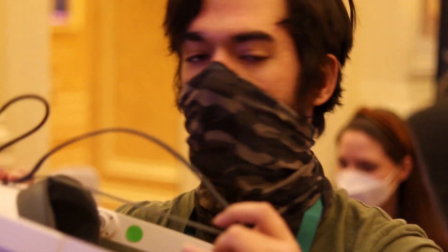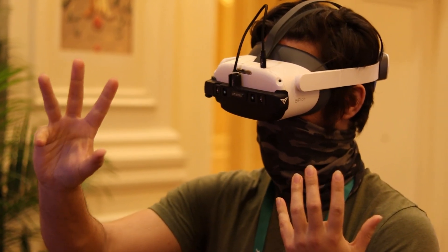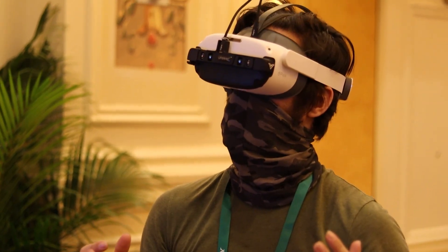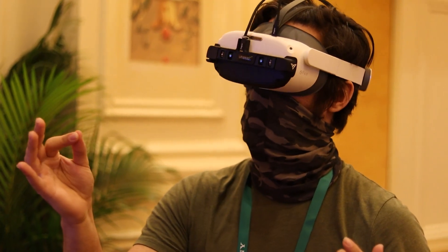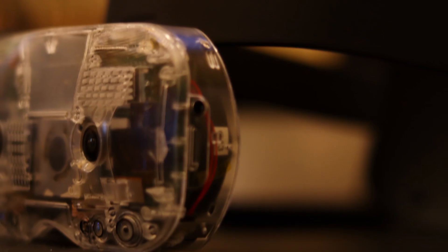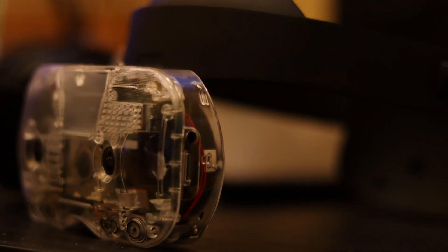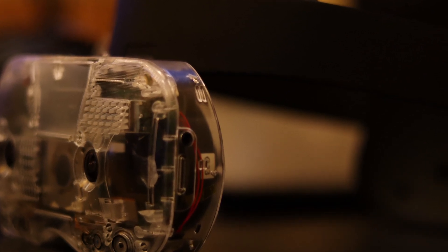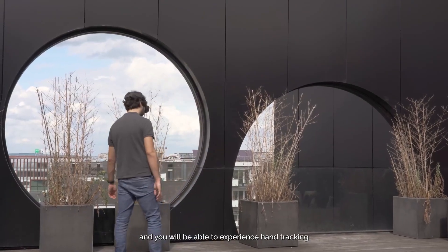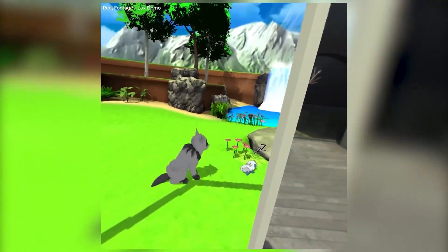When I switched over to the Pico Neo 3 with the Ultra Leap's attached module, I was blown away by how smooth the hand tracking was. The device did lose tracking when it was outside that 170-degree field of view, but it was worlds smoother than the hand tracking on the Oculus Quest. I also got to hold the Lynx R1, though unfortunately the battery wasn't holding a charge so we couldn't test the Ultra Leap Gemini on that device. The Lynx R1 feels like a super solid device that's going to make ripples in the VR and AR industry.